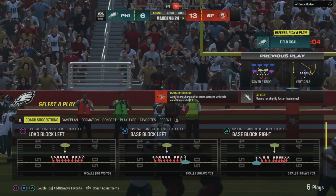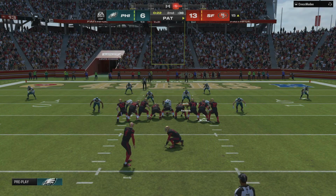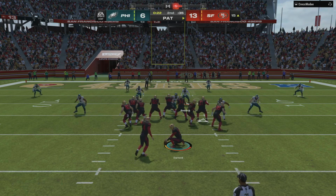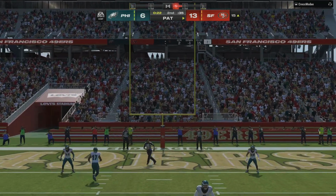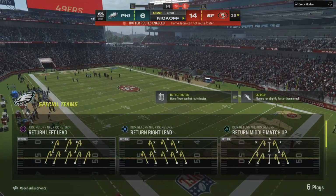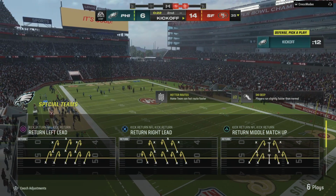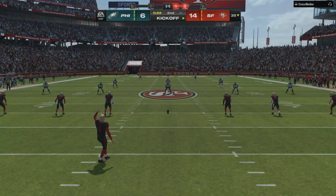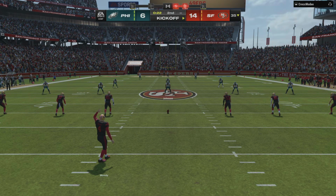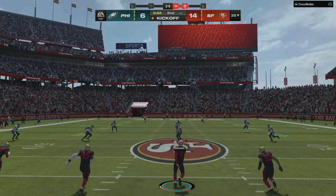And that lead is now 7 with a chance to go to 8 or more if they want to get crazy here, which we don't expect. But I just know the way the game's being played with the analytics, there's going to be a lot more going for 2 in a lot of situations, isn't there? Yeah, there's going to be. And I think their focus here, they don't want to give up anything going into the lockers, with just a little bit of time left on the clock. Yeah, they don't want to do anything to erase the good feeling they have right now by getting this late score in the half. So here's Moody back out there now to send this one away.